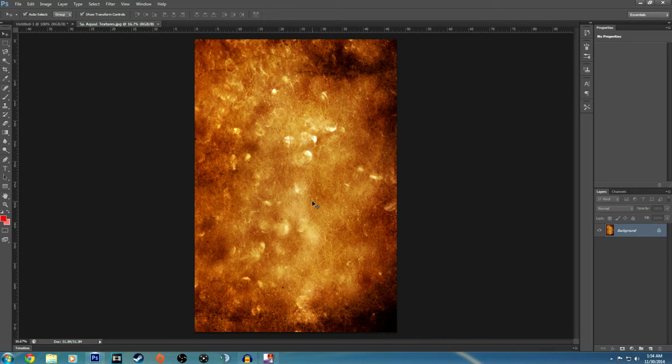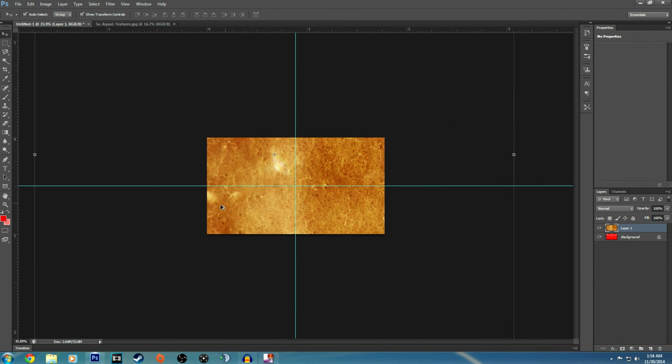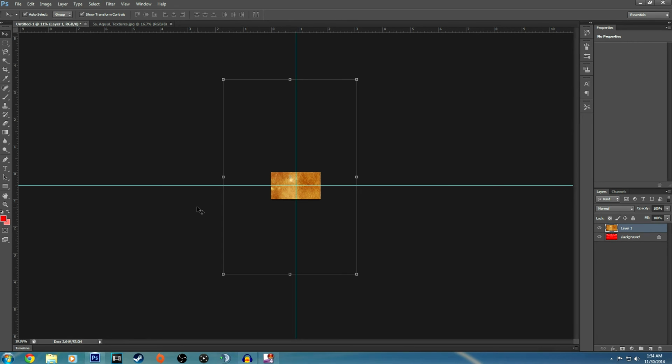So now you can see we have it opened up. I'm just gonna click on my little pointer thing up here. I'm gonna drag this onto my image here, zoom out. I have an option on my mouse that allows me to zoom out, but if you go to the bottom here where it shows your percentage symbol, you can change it by clicking on it and then just typing in whatever percentage you want.